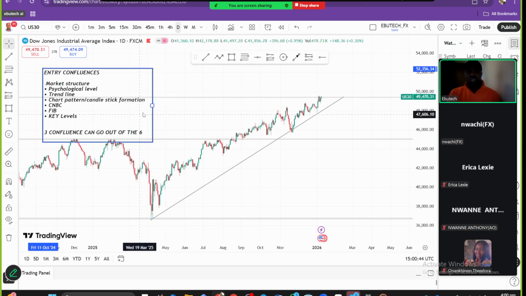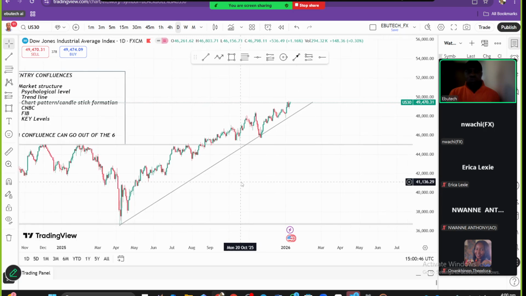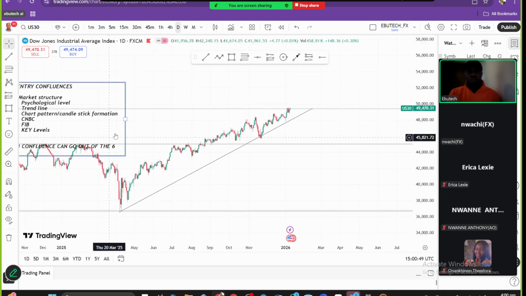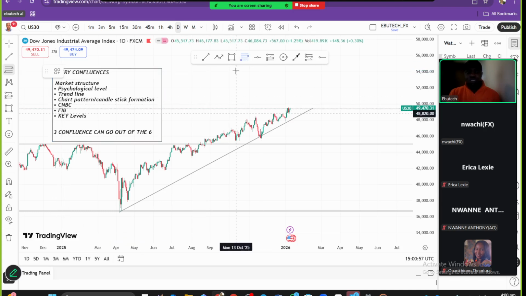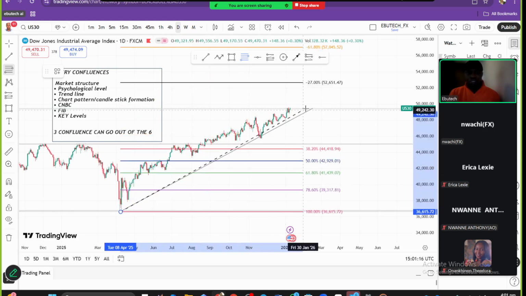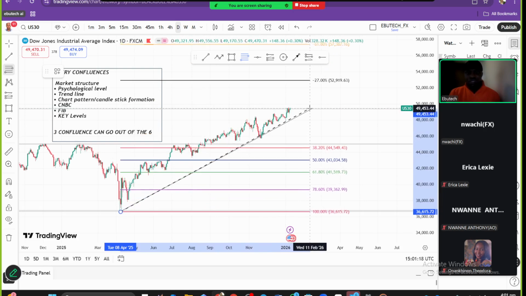So the next thing that we need to do from the daily, what do we do now? We need to bring our Fibonacci, very very important. This is our Fibonacci tool. Then what do we do first? From the daily, we'll bring it out again. We'll drag it from the bottom of my trend line to the highest level. That's where the market ended. That's where we'll drop it.